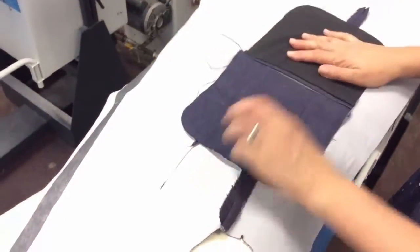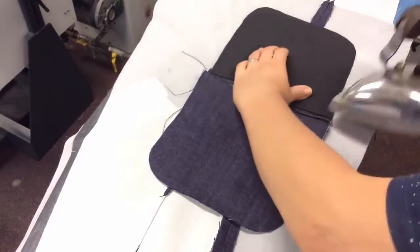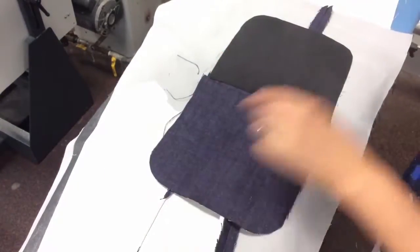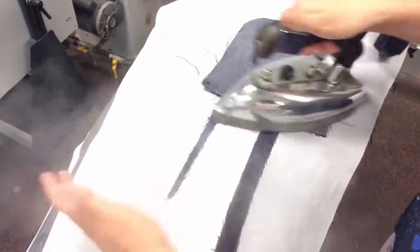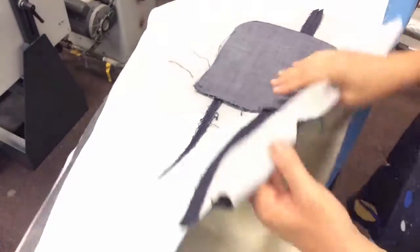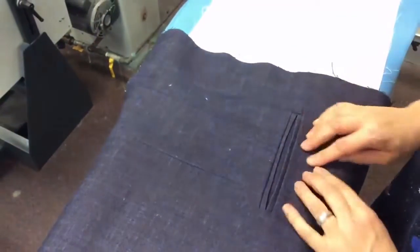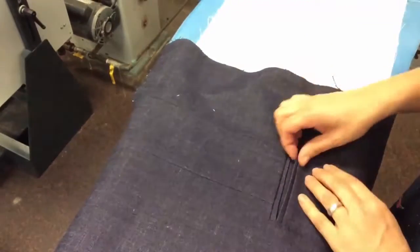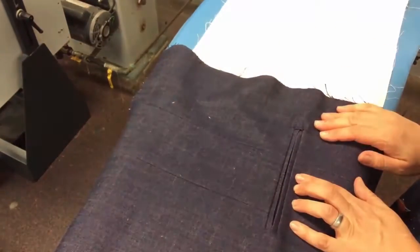Now we're going to press the pocket lining down. Oops, a bit of water came out. Press this part, suction. And then we're also going to check this on the outside, making sure that I haven't pressed any tucks into here, but that looks all fine. And we're going to pin this part close, and then we're ready to stitch the sides.